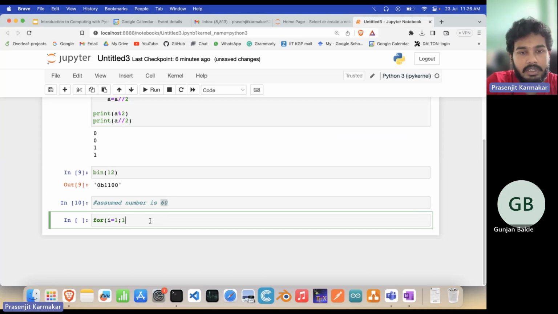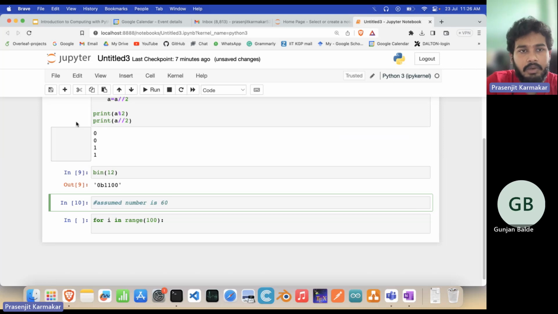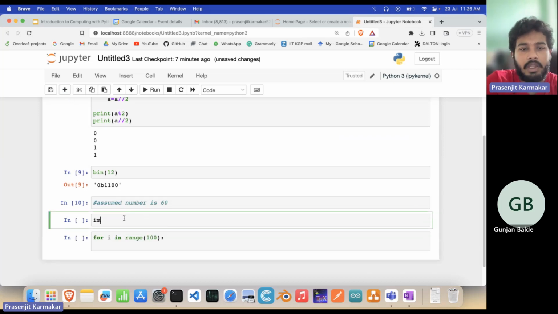Oh, sorry, this is C syntax. For i in range 100, right? So it will loop 100 times, and we will check. To get a random number between 1 and 100, we have to import a package called random.